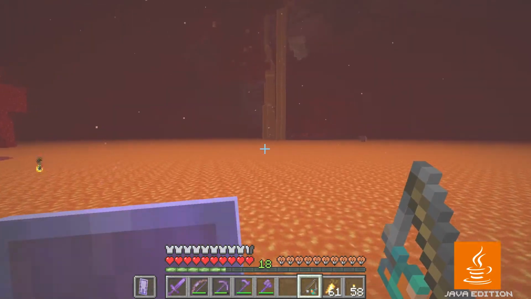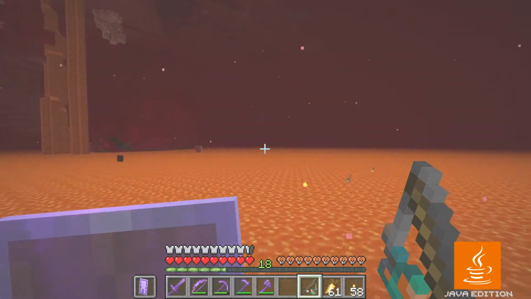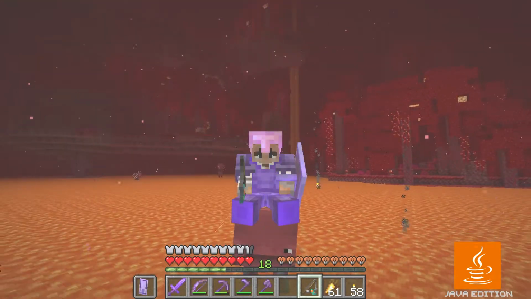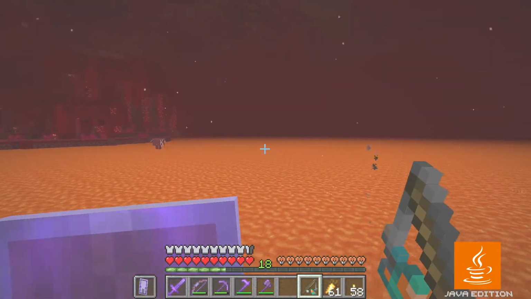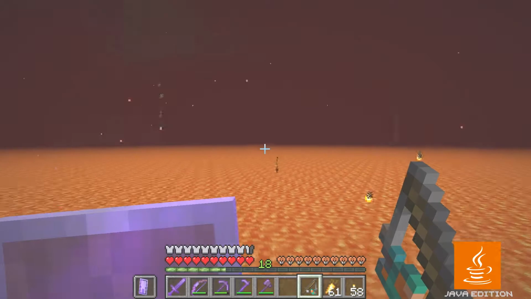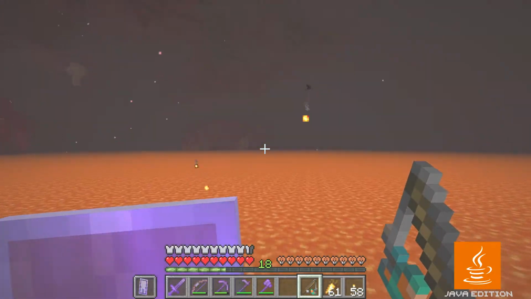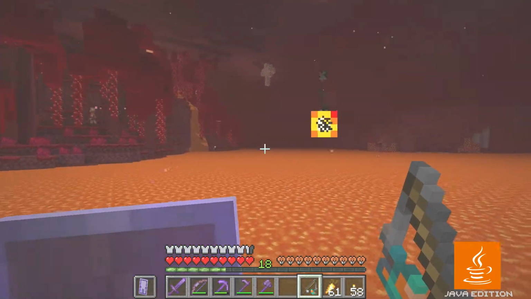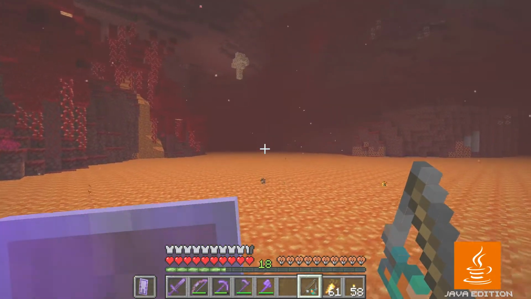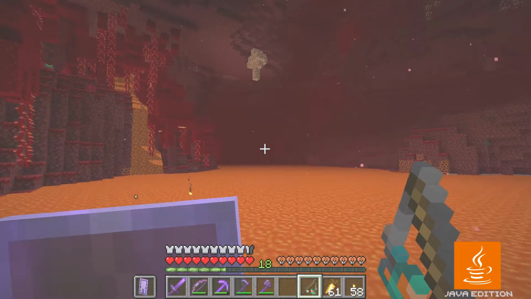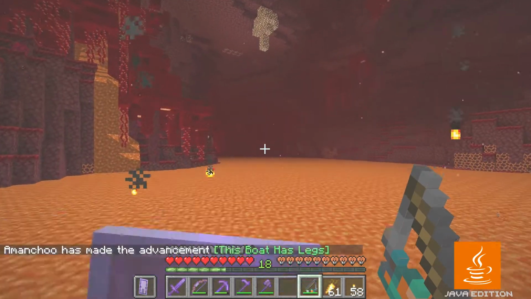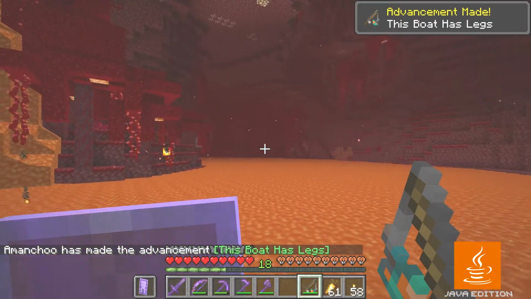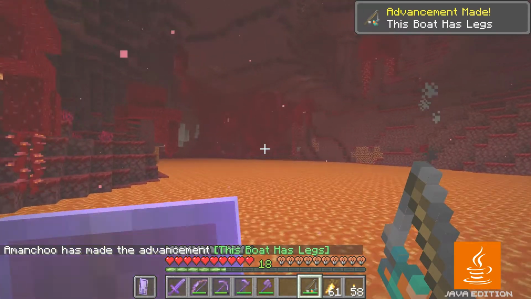This is the only way to travel in the Nether. Riding on the back of one of these suckers. And I'll go where I point, as long as I have this warped fungus on a stick. Yeah, these guys are like horses of the Nether. Except unlike real horses, I actually like these guys. They're darn useful. That's weird. It must be one of those parity differences between Bedrock and Java Edition.